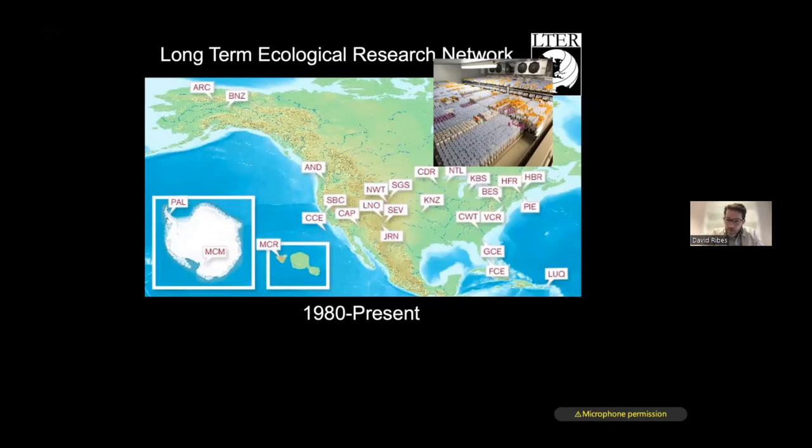I want you to think here about ecology. Ecology is such a heterogeneous science. They're interested in rivers, and they're also interested in worms. They're interested in birds and bees.